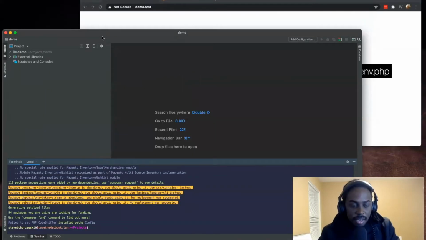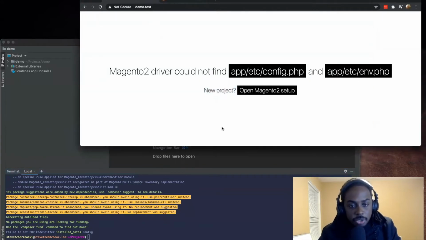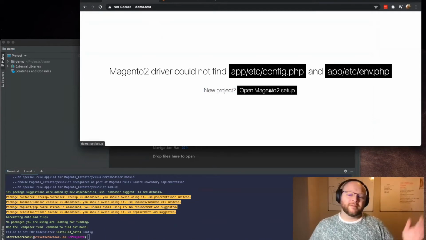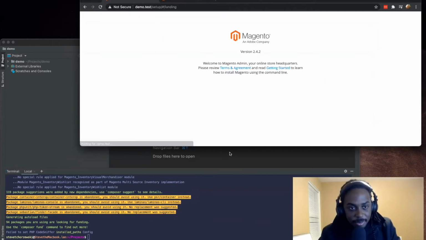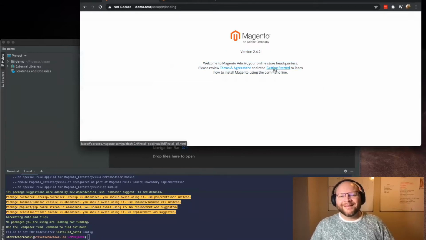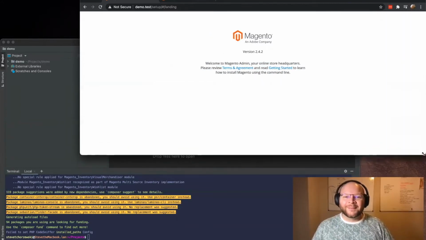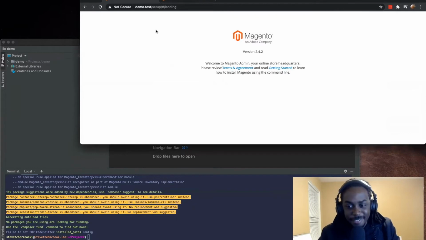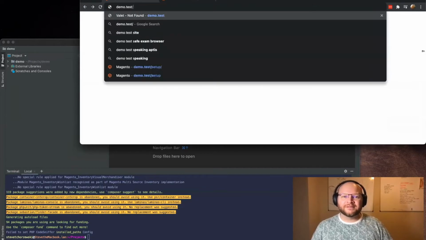I'm curious. Someone told me that you couldn't set up Magento 2.4 through the browser anymore. Yeah, I hope not. But whatever. Do you want me to click the button and see what happens here? Yeah, let's see what happens. Nothing. It says to go to the command line. Why put the link there if you can't even use it? Magento. Honestly, that page looked confusing, like this demo.test.